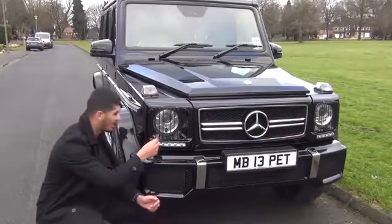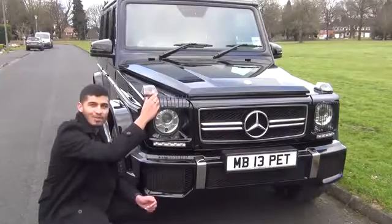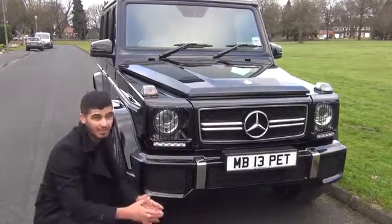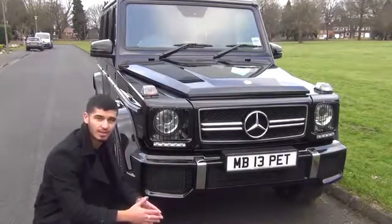In addition to that as well, this was an optional extra. Check this out, guys. We've got a little bit of a cage here to protect the headlights. Very off-roading, but even though the car will probably never go off-roading, I thought it was pretty cool to get that installed on the car.